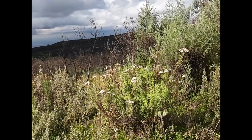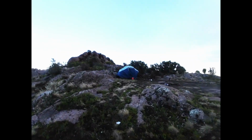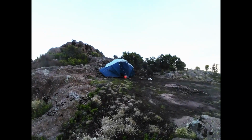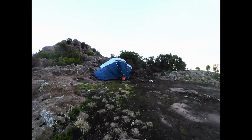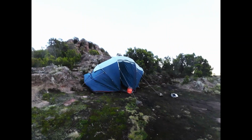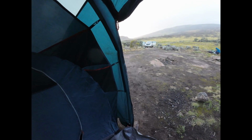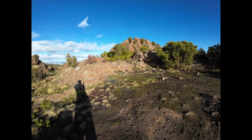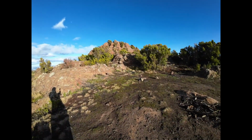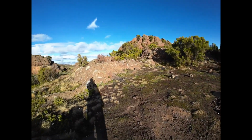So we went back and really tried bushwhacking. We formed a line to try and flush the birds so that we could have a glimpse of them. Just once we had a call that sounded very vaguely like it, but nothing strong and convincing enough that it was a flufftail. So pretty sad that we spent the whole night there. Our friends who didn't spend the night didn't go through the cold. Literally took 10 minutes. Saw a flufftail literally at the car park.